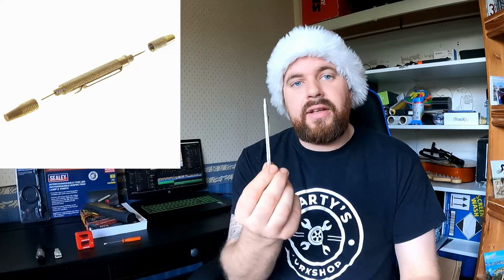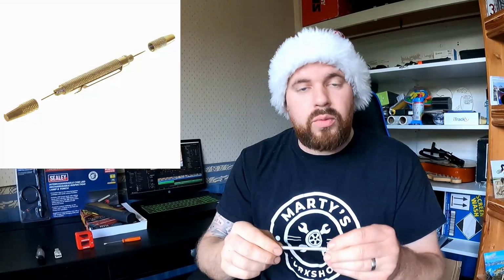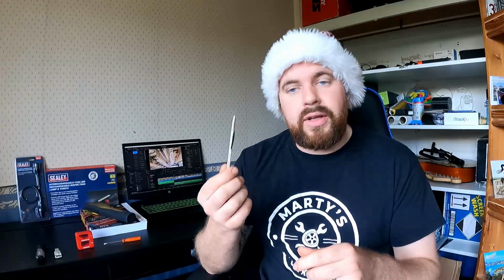Again, sticking with the pocket stuff, this here is a windscreen washer jet cleaner and a liner. Again, a little pen type thing. It fits in your pocket lovely. 9 out of 10 times this is in my pocket because you wouldn't believe how often you want to stab a hole in something or do something, and it's brilliant. So that's the second thing I wanted to show you.